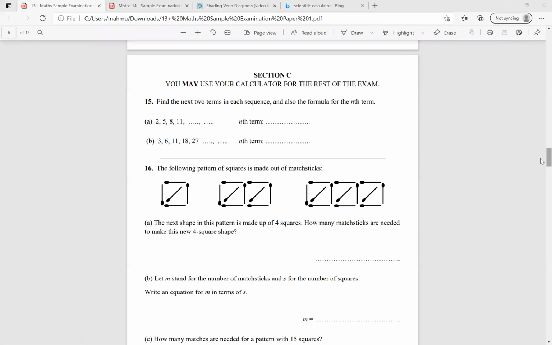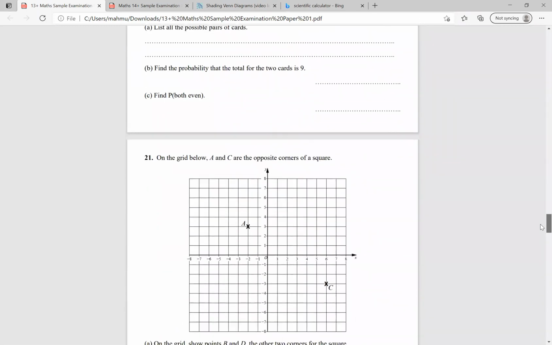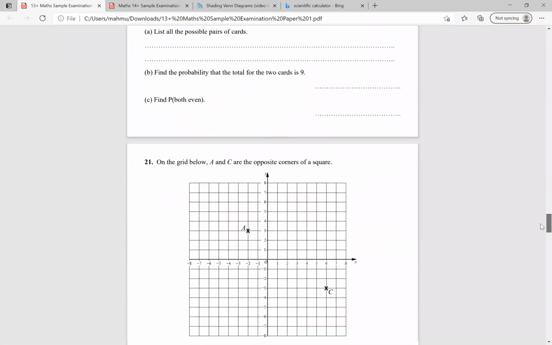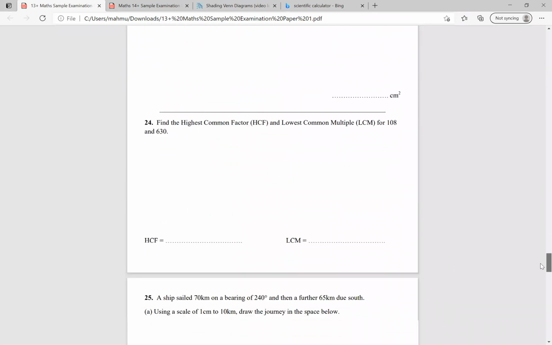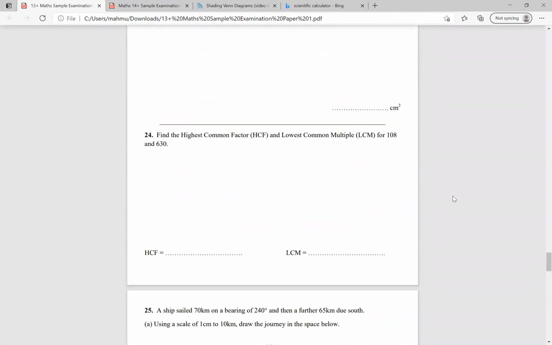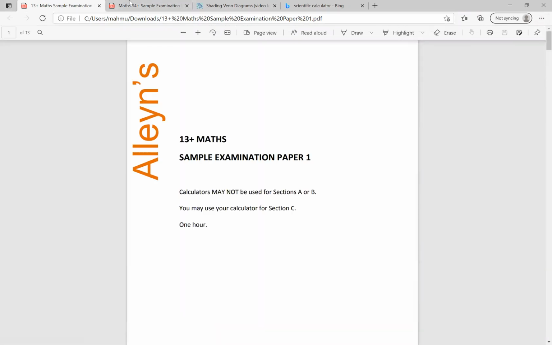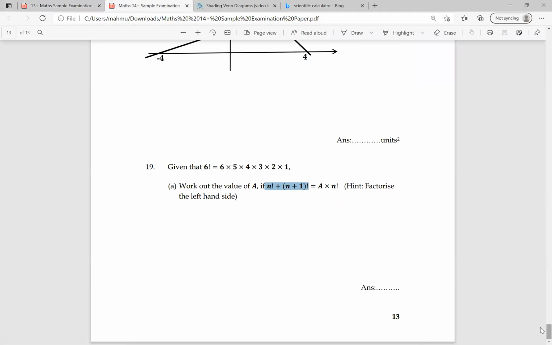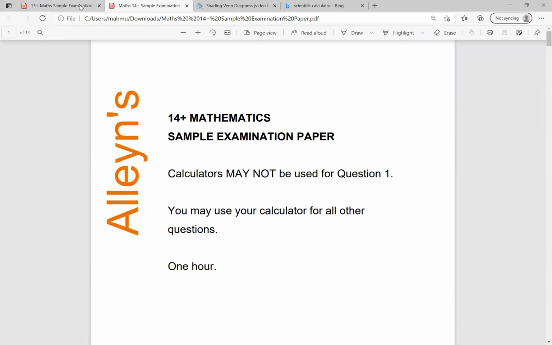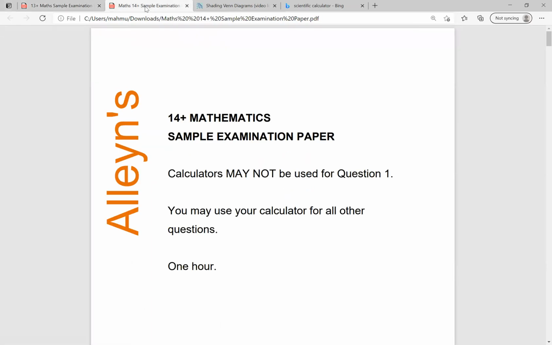So what we could do is next lesson I'll try to go over the rest of them. The rest of them look easy. It's not that difficult. I think we had a problem with cards last time. This one is 13 plus, and this was 14 plus. The 14 plus was much easier than the 13 plus. So we'll go over it next lesson, Thursday's lesson. And on Thursday, I'll also look at some frequency and cumulative frequency.